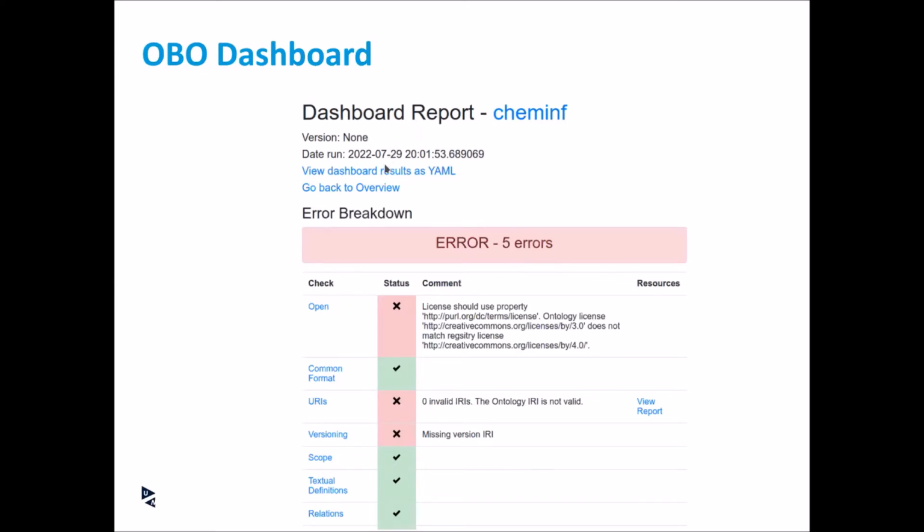You can see here that the last time this was run was at the end of July, and it is not entirely correct anymore, because the license information was there, but not in the expected format. That was one reason why this test was failing. But the other thing is that it triggered the discussion, and the ChEMINF ontology has changed the license, and is now CC0. The versioning thing here flagged that I'm not entirely sure yet how I want to solve that. So that is an open task.